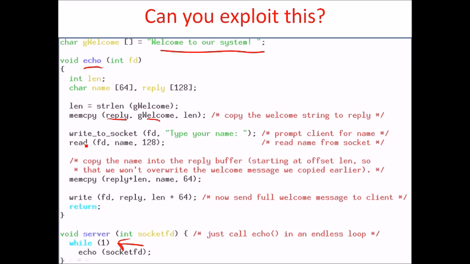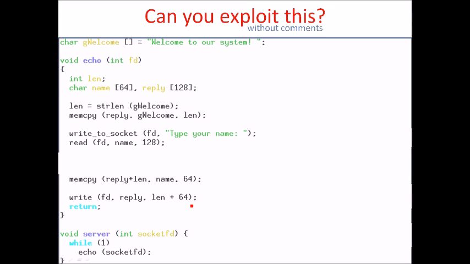The client types its name, and that name is then also copied to the reply string. So it becomes welcome to our system and then our name. And that will be written back into the socket.